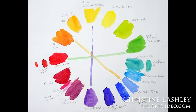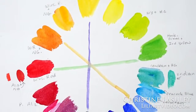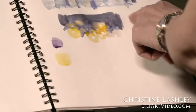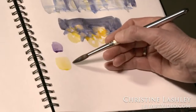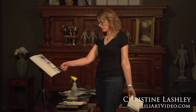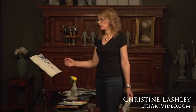Based on your color wheel, we've already done it to some degree here, but yellow and purple are opposites on the color wheel, so that's what this study represents. And so in order for yellow, which on all of this white paper looks a little pathetic, it doesn't look like it's very peppy at all, we need to help the yellow to kind of be shouty.